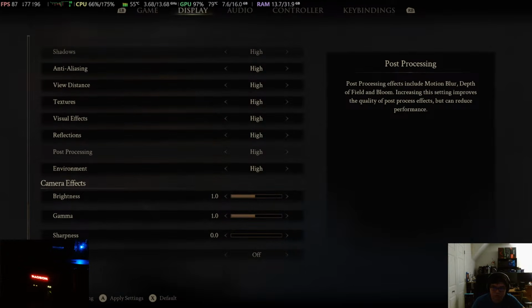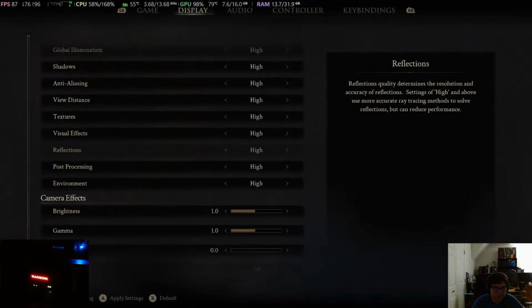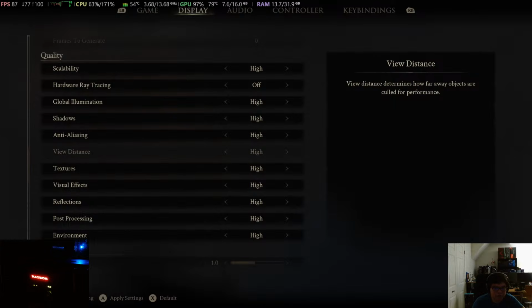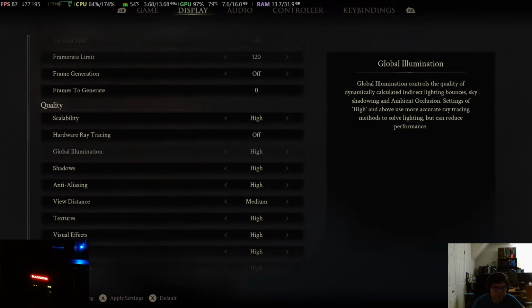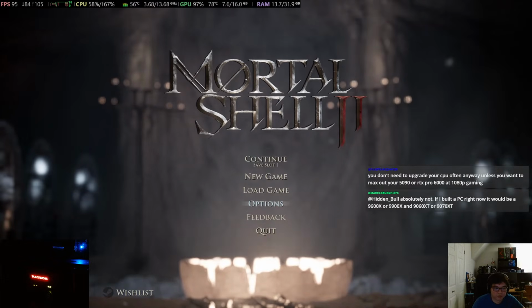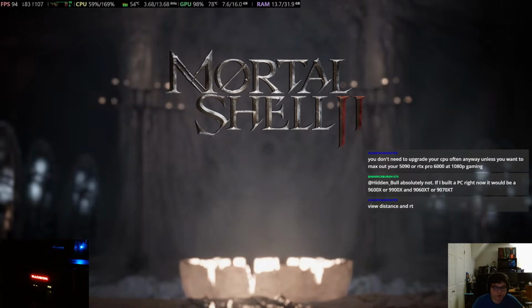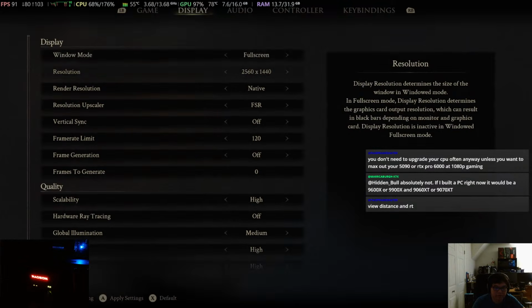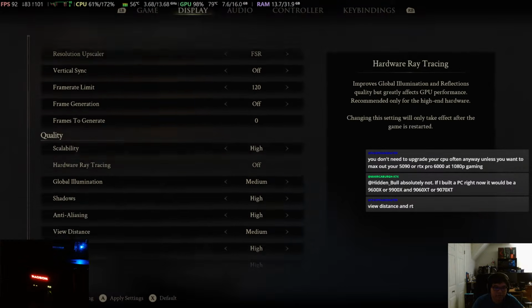Probably draw distance. But I don't think draw distance was the actual problem, but I'll lower this. I'll lower this also. Oh, view distance. Well, RT's not on. I have RT turned off.